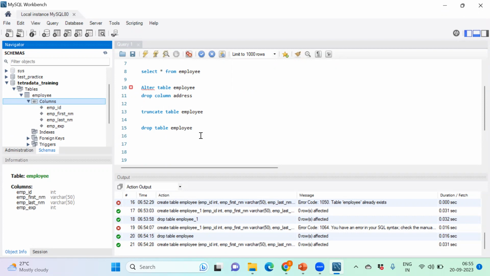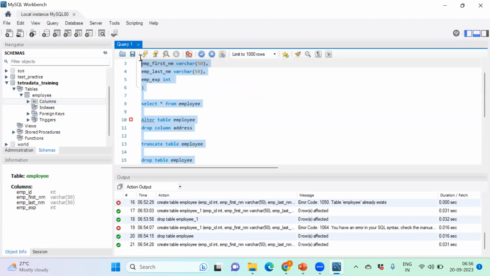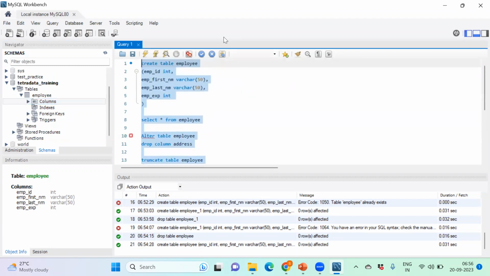So how to impose a constraint? I'll come to this topic in tomorrow's session. I'll just quickly touch on DML statements today. Okay, so any doubt till now? If there is any, please tell me. Otherwise, I will assume that you all are able to understand it.